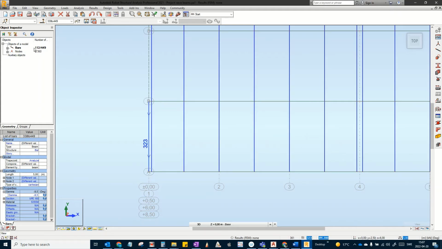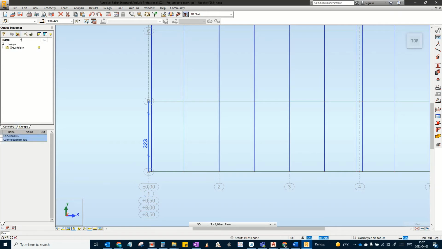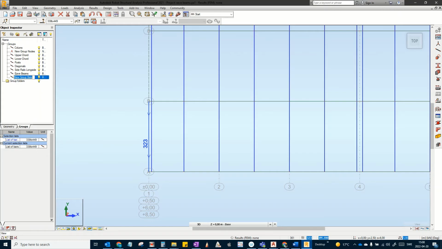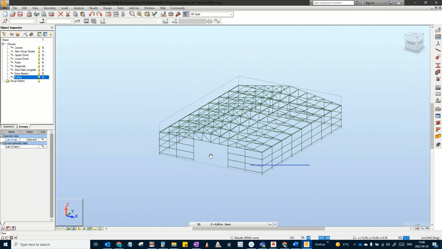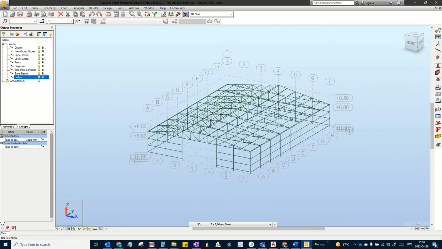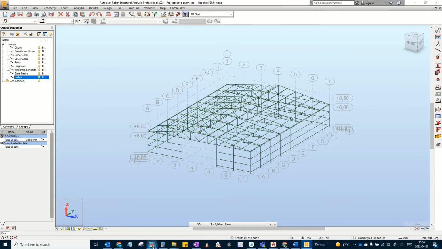Okay, we have 112. We make a group of this stuff here. We are calling purlins. Okay. We are finished with this moment now.